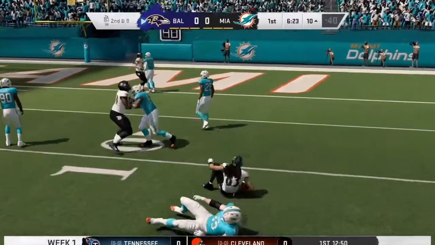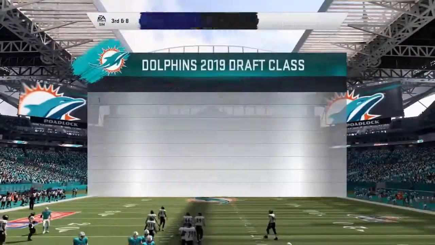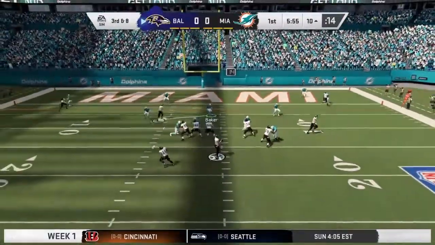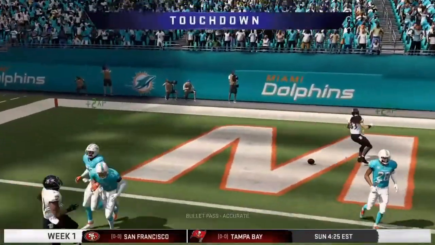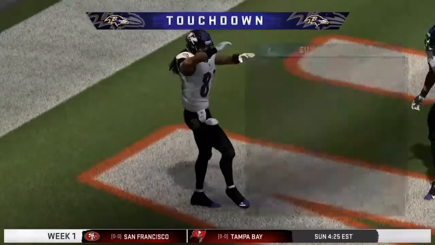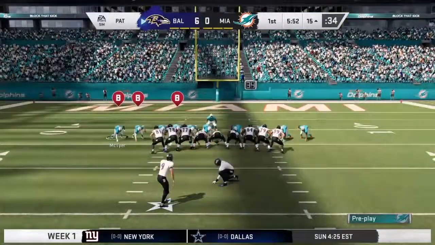Good job by Andrew Van Ginkel to stop that screen right there. It's going to be 3rd and 8. It's going to be a touchdown. What was Bobby McCain doing there? Gave him a ton of space to Willie Snead. It's going to be a touchdown for the Ravens.